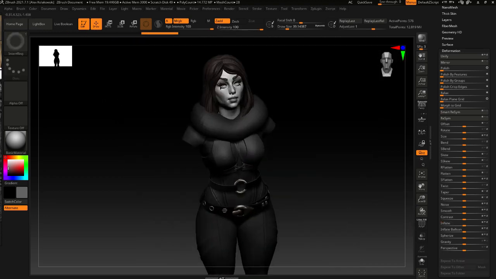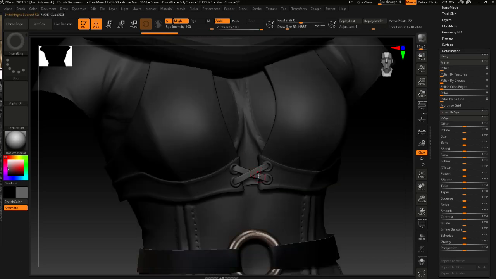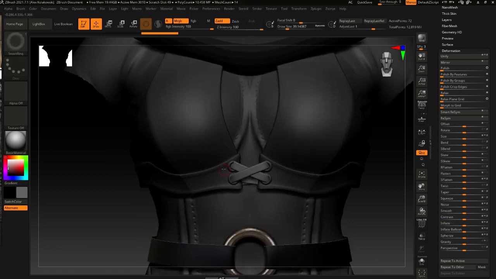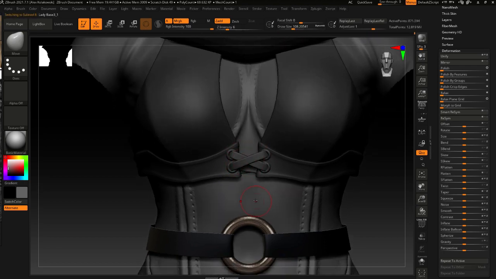Cool. Maybe even this can be inflated a little bit, just because it's a miniature, right? We can inflate it quite a bit, actually. 8. Oops. Cool. Okay. And we'll just nudge this back down a little. Cool.